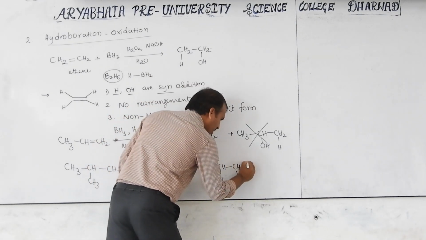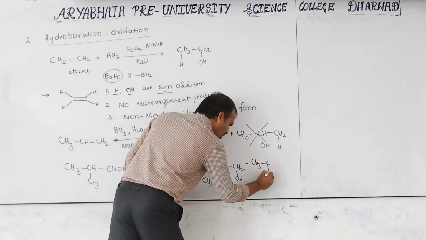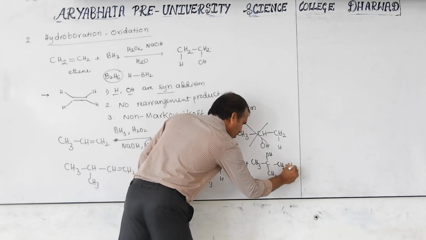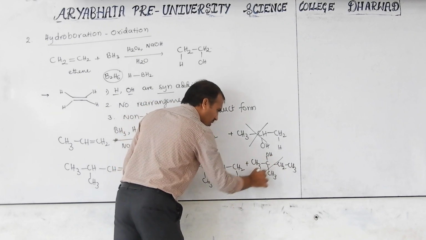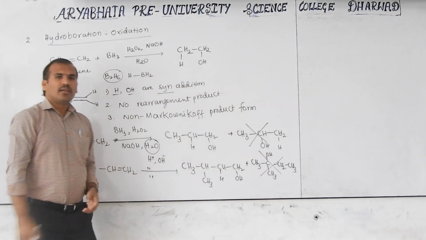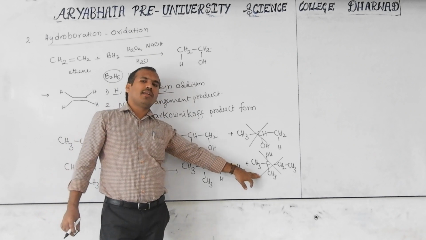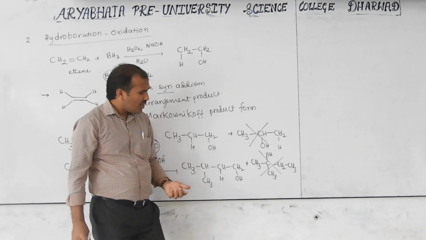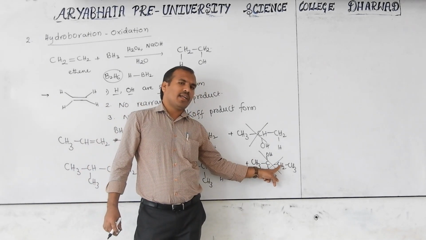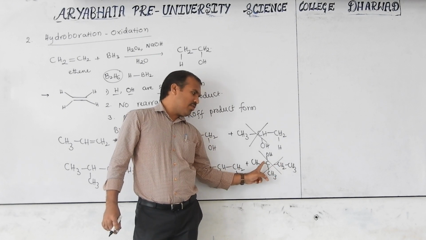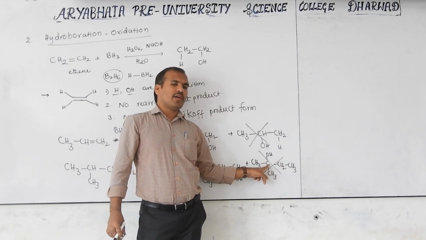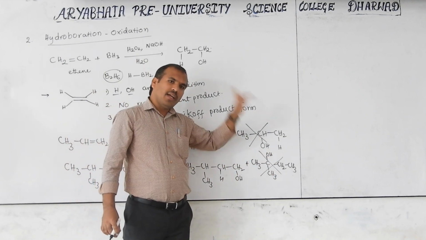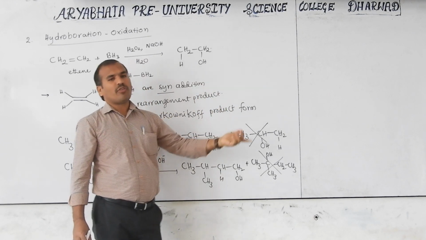But don't expect this product, CH3, CH2, CH. This is a rearrangement product. This is not possible here. I already gave this in the alkene reacting with water in acid. So this is a rearrangement product because there we first have a secondary carbocation forming. Next we have a 1,2 hydrogen shift, then we get the tertiary carbocation. Tertiary carbocation is more stable than the secondary carbocation. That's why this product is possible in the carbocation formation reaction.